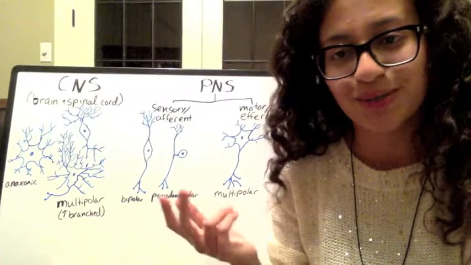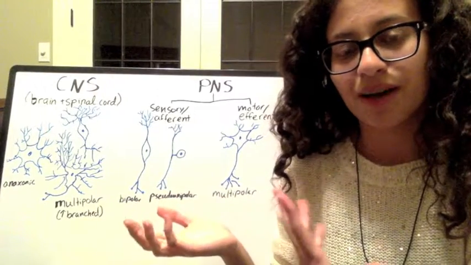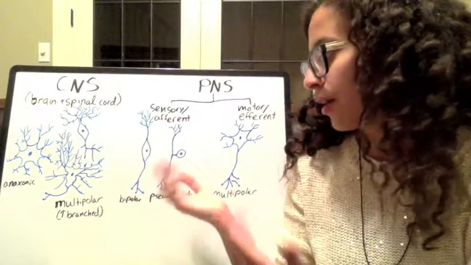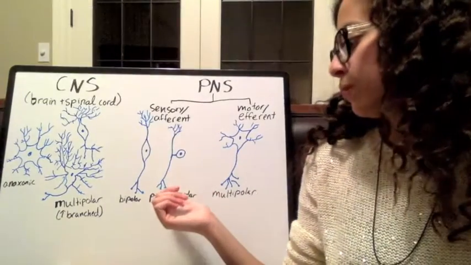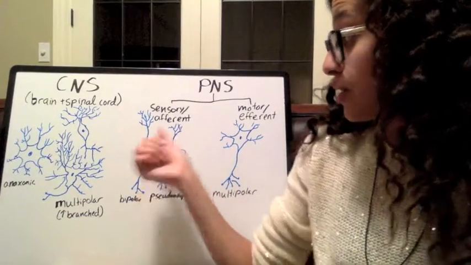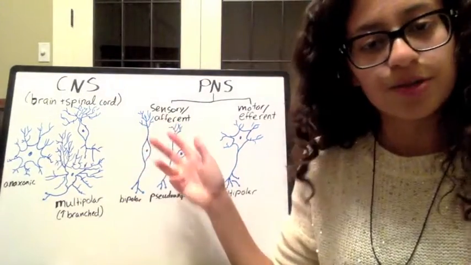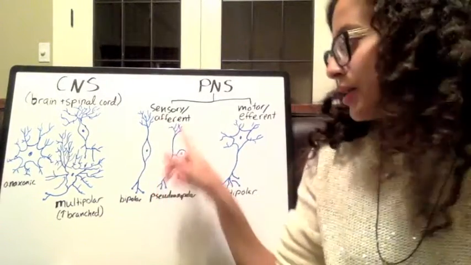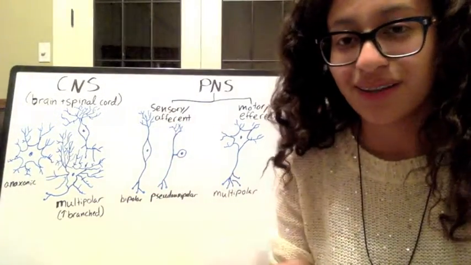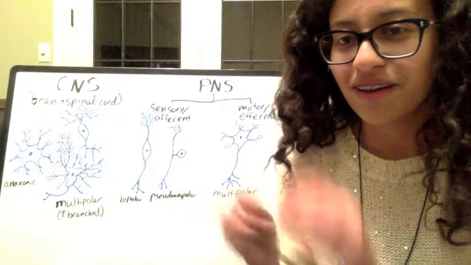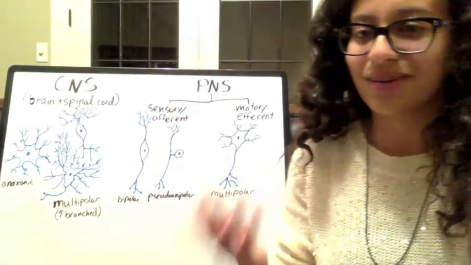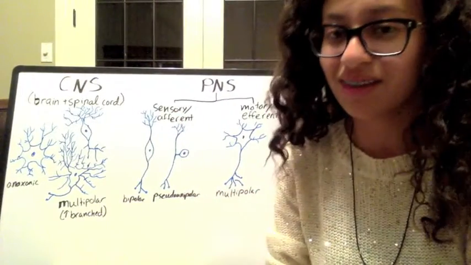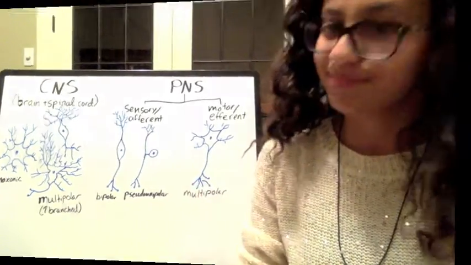Two types of neurons you would normally find in the sensory branch are bipolar and pseudo unipolar. So these bipolar, obviously they have two poles, but these pseudo unipolar, it might seem like it has two poles, but really it's one. It's just fake two poles. That's why it's called pseudo, because pseudo means fake.